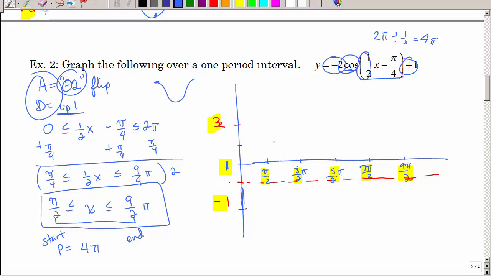Now I know I'm graphing cosine. I know it's flipped, so I'm going to start at the bottom. So here's my beginning point at the lowest point. Then I go up to the next quarter mark, goes to the 0, and then to the top, back down to 0, back down to the bottom. So we have something that looks like that. So for me, this line in the middle here is confusing. I would just rather have my middle, top, and bottom, and that's good enough.